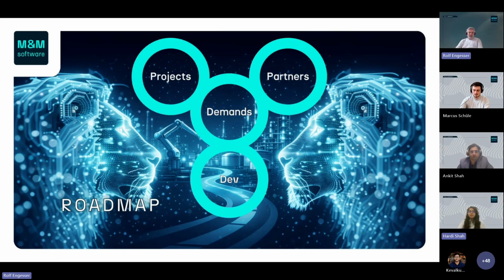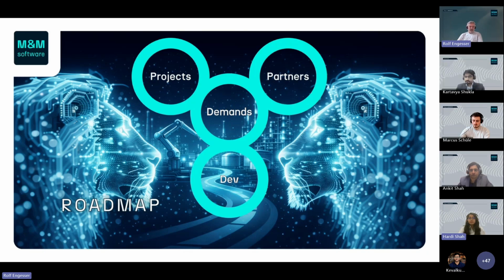We will have demands coming from diverse directions. We will have customer projects using AAS TwinEngine, and we will have demands not yet covered by the TwinEngine, maybe some enrichments, some additional capabilities. We will have demands coming from partner initiatives, where we're driving some more ideas that we want to extend capabilities with, for example, connecting to data space frameworks and so on. And also for sure, we will have demands coming from the development itself.